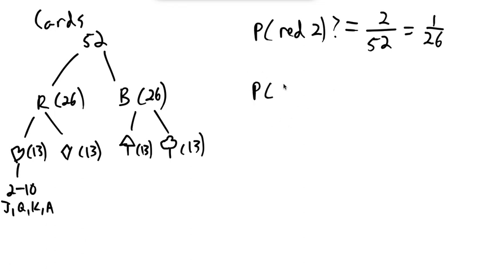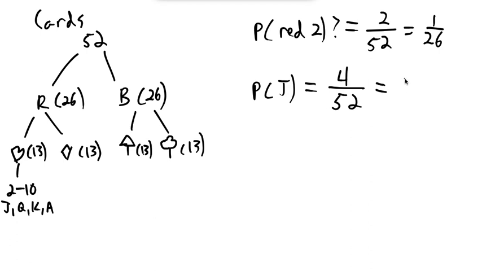What about if we're looking for the probability of pulling a jack? Well, each of these suits has a jack. So you have a jack of hearts, a jack of diamonds, a jack of spades, and a jack of clubs. There are 4 different options for you to pull, and how many cards can you pull? There's 52. Now when we reduce this down, what do we get?